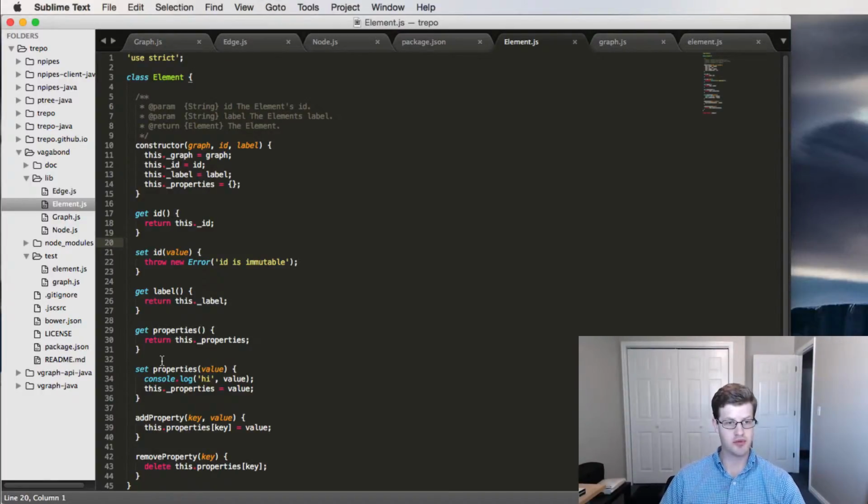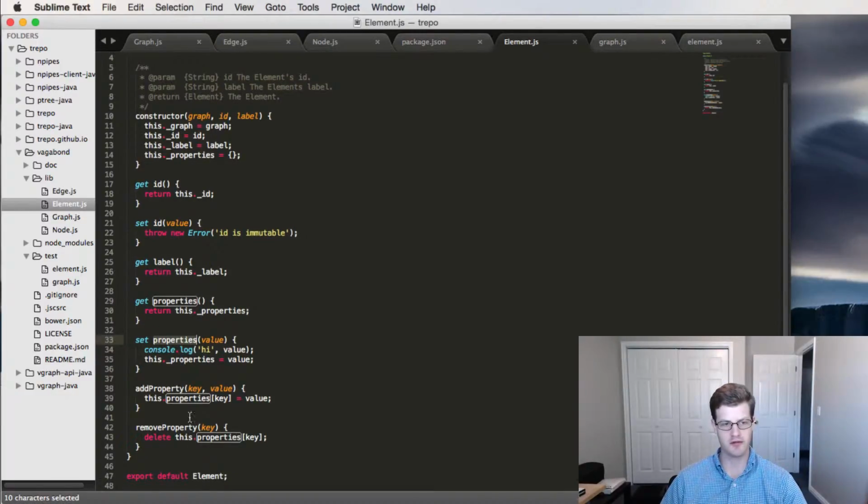The problem is properties. I was initially thinking, well, we could do add property, remove property. But I was thinking, well, it would be nice to just go node.properties dot whatever the property was and set it, delete it, remove it, update it. The problem is, because I'm going to back this, I need to be able to capture the values.